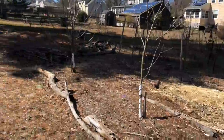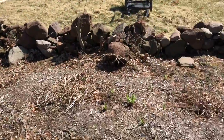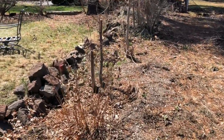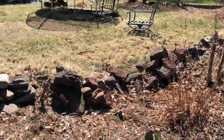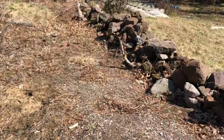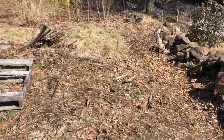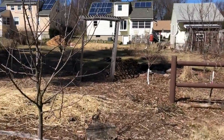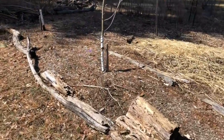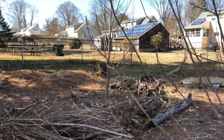So that's the walk through the garden. Back here, we're going to try to start to get some flowers going. This was really taken over by maple trees and vines, and that'll be a constant battle for us. But the good news is we tackled most of it last year, and now it's really just maintaining. So that's the high-level walk through the middle of the garden. Now to walk back up around the outside.